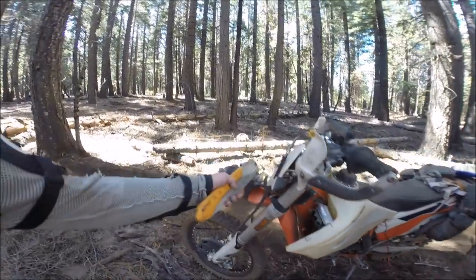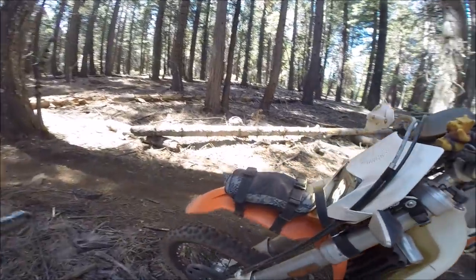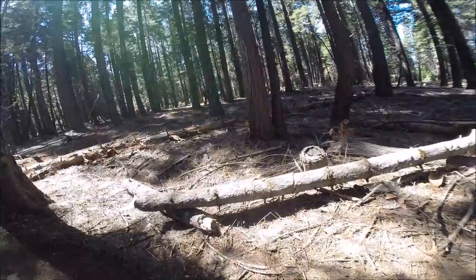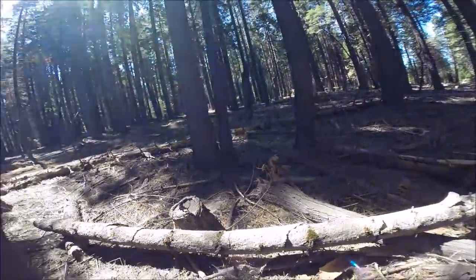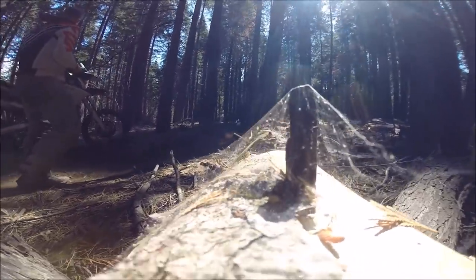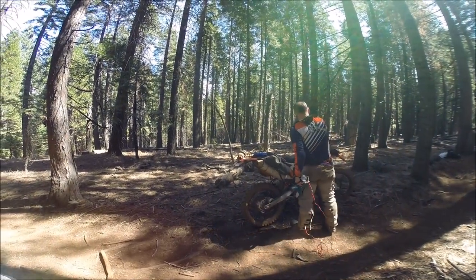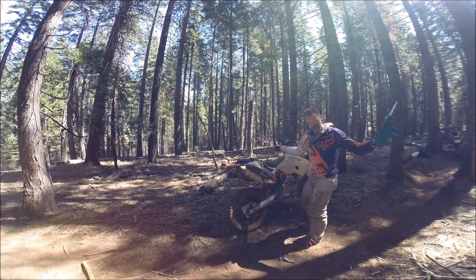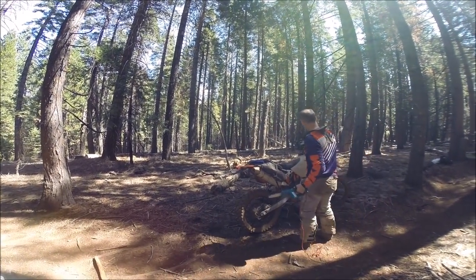Of course, the best alternative is just to put a big old chainsaw right here in the front — but that's a big old chainsaw right on the front of your forks. So let's set this camera up here. The other thing is you've got to be close enough to your work. I've got 20 feet of cable. At least 20 feet. And then you fire up the bike and let her idle.